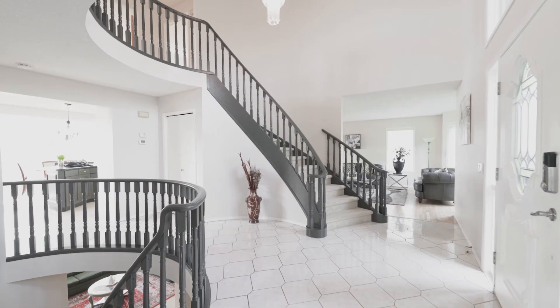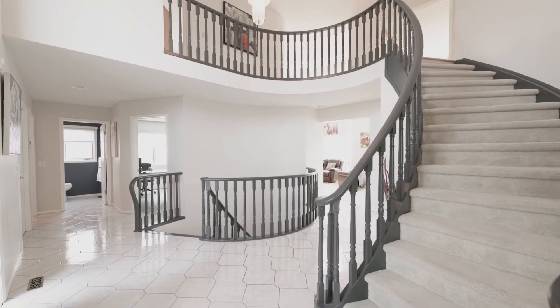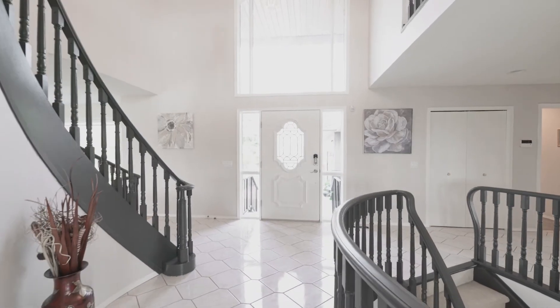When you're in an estate home such as this one, you've got a great sense of space. Look at the height of these ceilings — you're at 25 feet here. You've got amazing features like curved staircases, a sense of space, a curved staircase going down. Nice wide hallways, rounded corners — all the architectural details are just stunning.